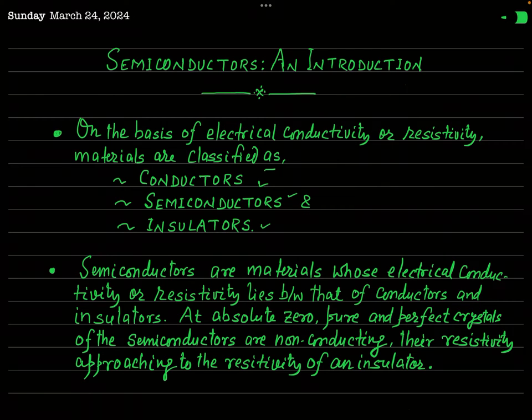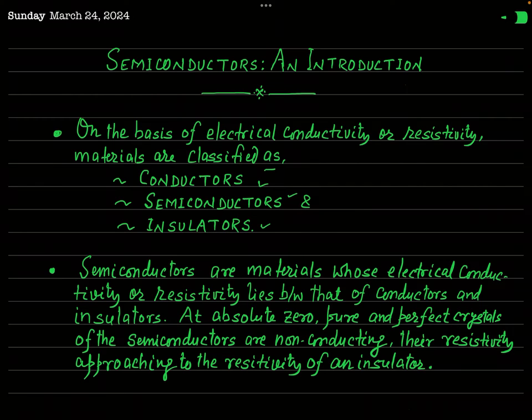We have already learned about the conductors. When you say conductor, that means metals. And you have already learned in this course the physics of metals in my previous videos. And now we are intended to know about semiconductors. As the name implies, semi means half and conductor. So this material sometimes behaves like a conductor and sometimes behaves like an insulator, and that's why it is called a semiconductor.